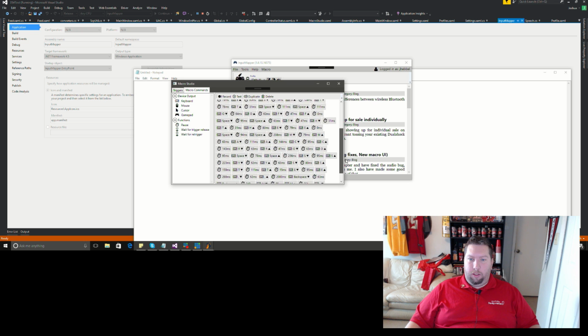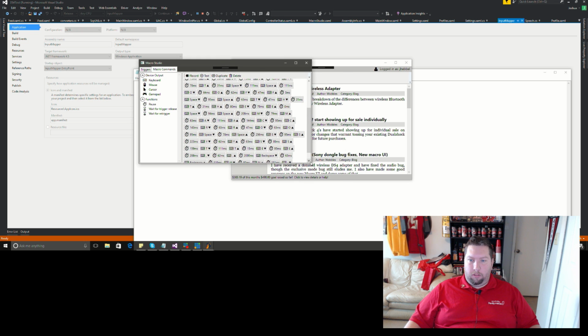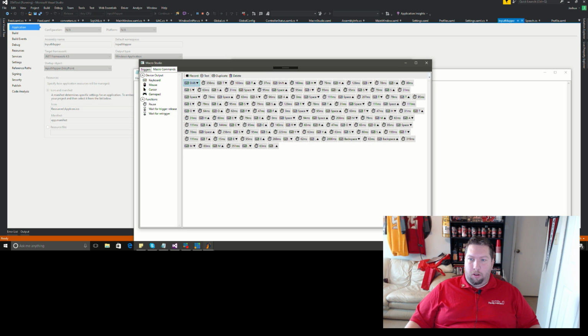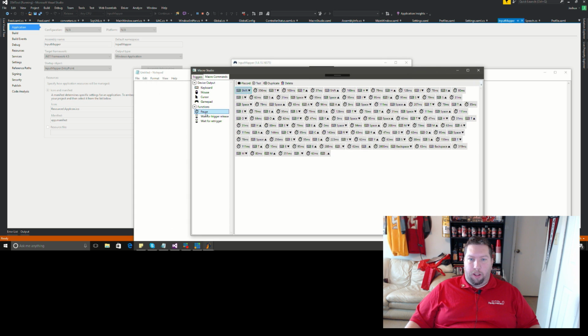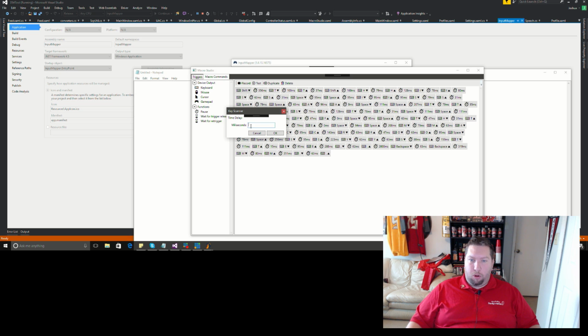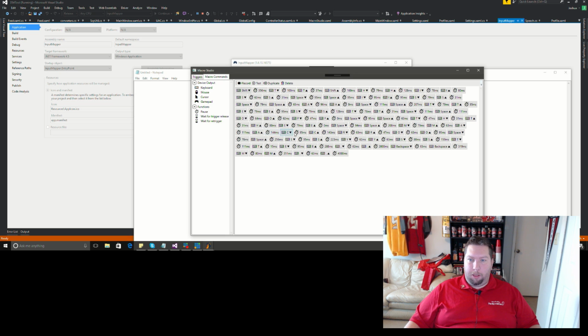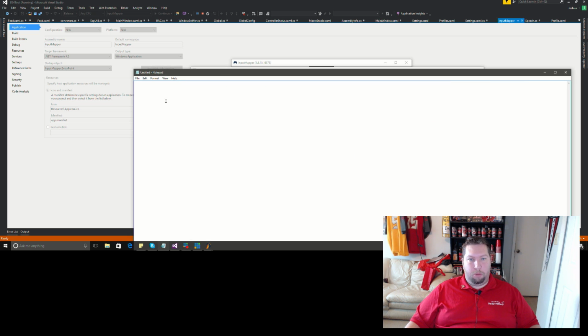Alright, so you can see there we got a lot more complicated with all those pauses and presses and releases in there. So we're going to add another pause in of 4 seconds just so we have enough time to get back to our notepad. There we go. Hit test, jump over here, and we'll watch that play out.